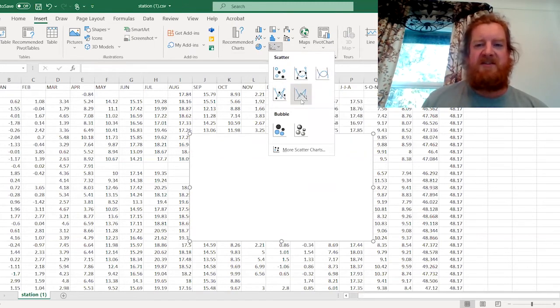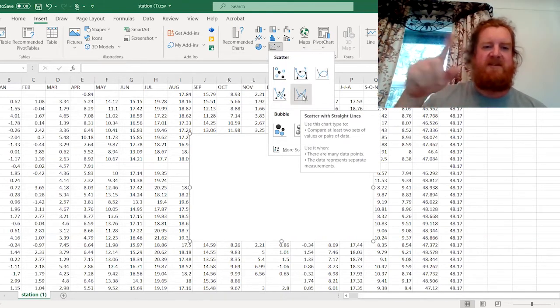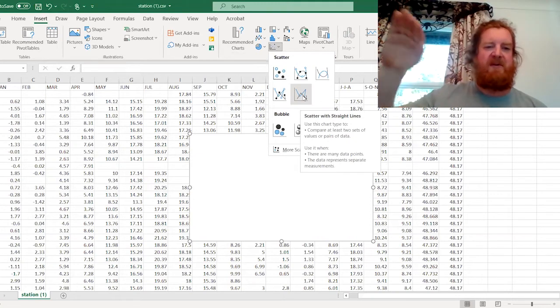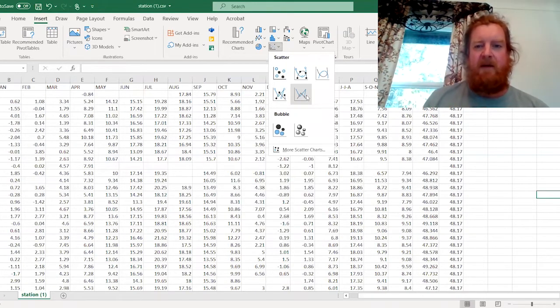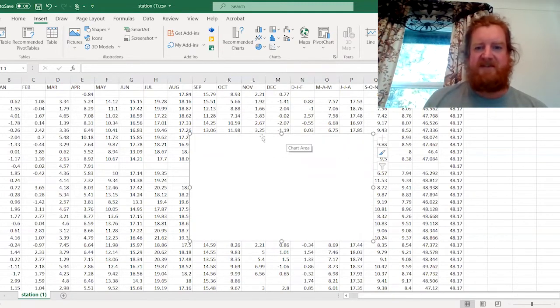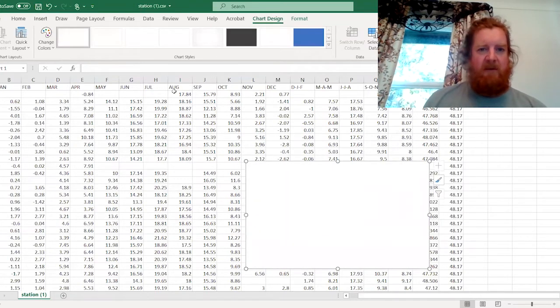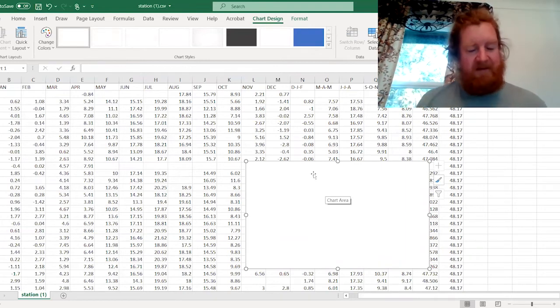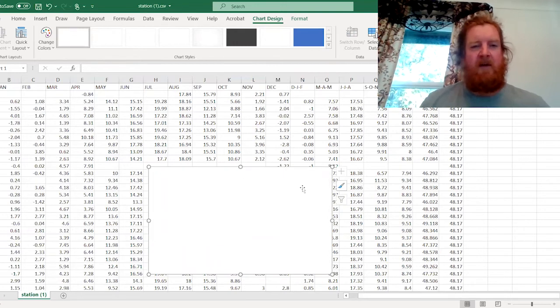I'm going to go ahead and just pick these clean angular lines, not the ones that show a rounded pattern. They'll smooth your data. That's not what we want. We want to just look at the data itself. So I'm going to go ahead and select that. It's called scatter with straight lines. And the next problem is we just got a blank square. That's not very useful. We need to put data in it, or tell Excel what data to put in it.